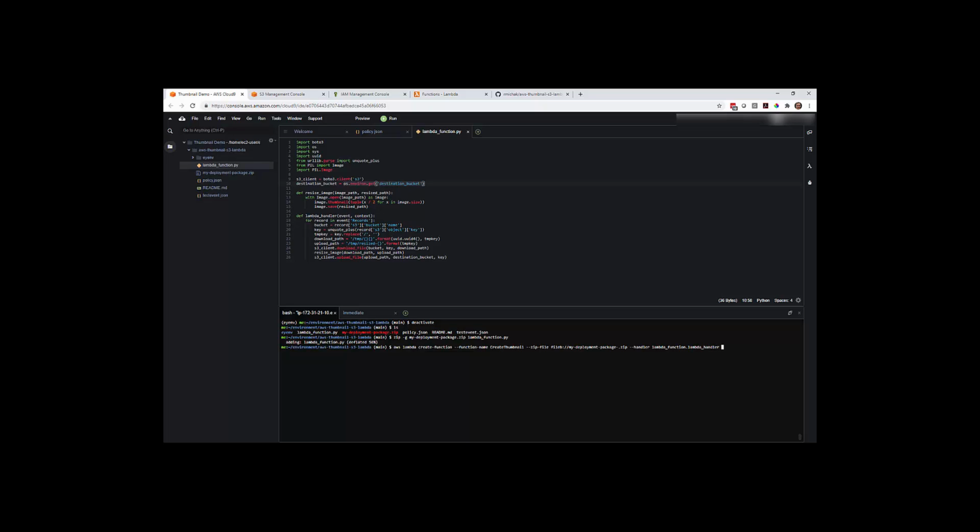Okay. We are then going to specify the runtime is Python 3.7. And we're going to give it a timeout of 10. And we're going to give it a memory size.